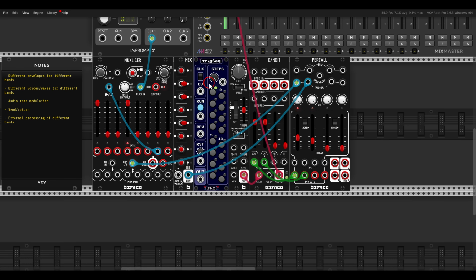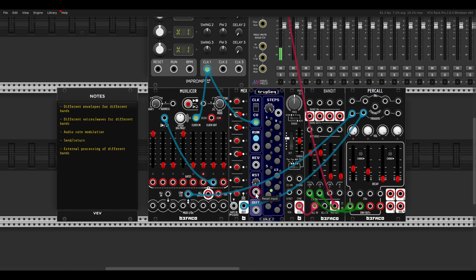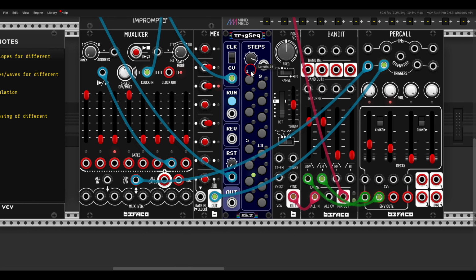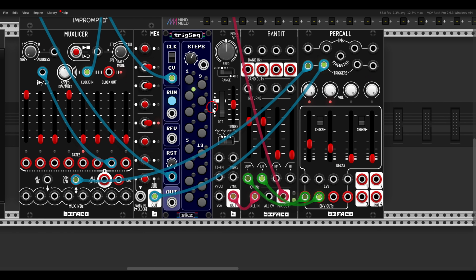So in this case, I can clock it with the same clock. Instead of 7 steps, let's go with 10 steps, and this will trigger yet another envelope for the high mid.